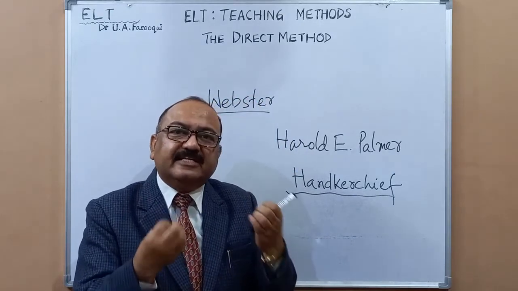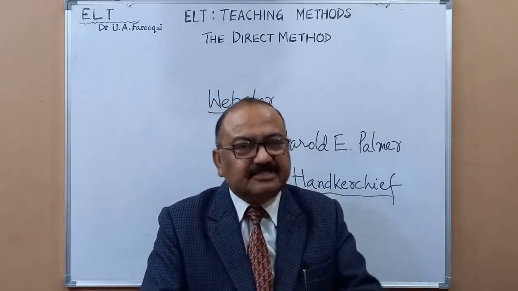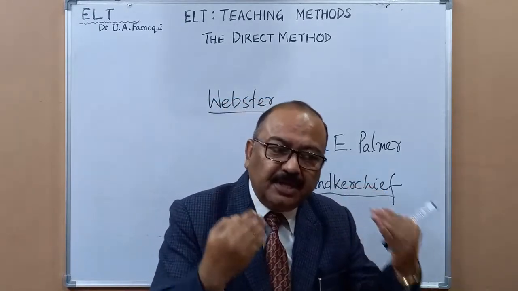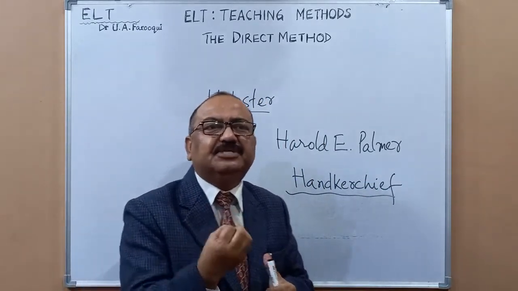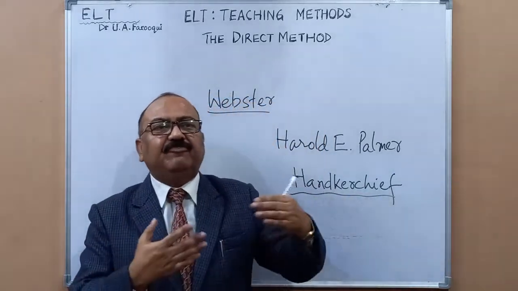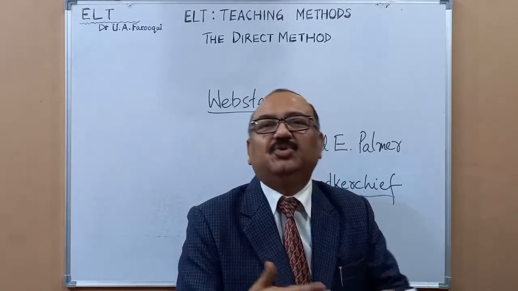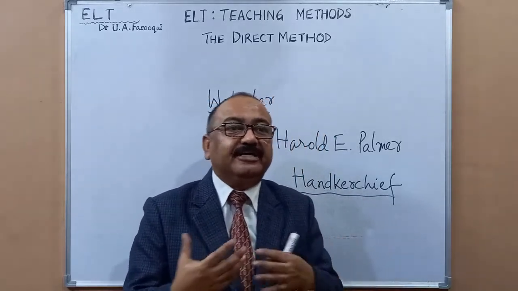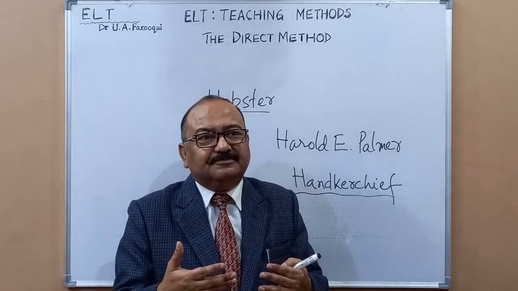That's the aim of the direct method. A teacher teaching through the direct method aims at establishing a direct bond between thought and expression in his students. He wants them to think in English and express in English. The idea is that the learner should experience the new language, here the English language, in the same way in which he experiences the mother tongue. So this is a natural way of learning a language. In the translation method, the foreign concept or idea is first translated into the mother tongue and then understood. Is it not? Do you remember?